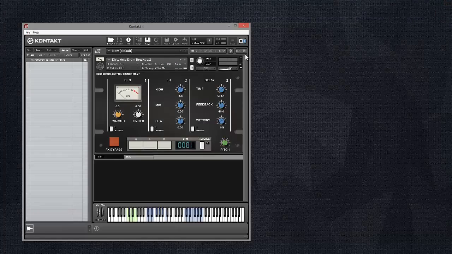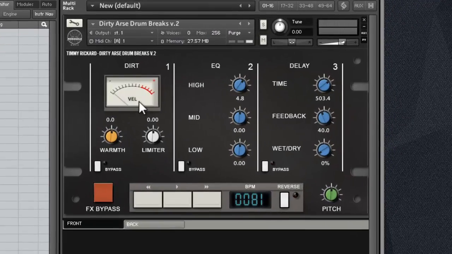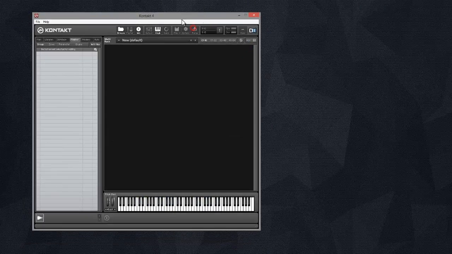So KnobMan's capable of some cool stuff. I created the VU meter in KnobMan. If I play something, you can see the needle moves. And that just uses frames of animation that I'm controlling using velocity. We're going to look at how we can do similar things to that in our script. And these knobs were created entirely in KnobMan, and we'll have a quick look at KnobMan in a moment. Although KnobMan can create buttons, I created these in Photoshop. I find it easy to work in Photoshop for creating buttons, but some people prefer to do that in KnobMan as well. Okay, I'm going to close that down now.